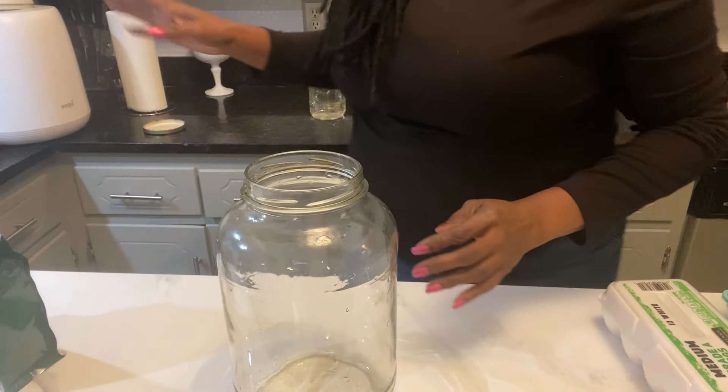The next thing I purchased is pickling lime. You can use this when making pickles to keep them fresh and crisp, but that's not the only reason I'll be using it. I purchased it because I found you can use pickling lime to store your eggs. At one point I had a hundred eggs in the house — that was early summer when the chickens were just laying constantly. I was boxing eggs and giving them away. Now I can store my eggs using this pickling lime, and I'm going to show you how. It is a very simple process.